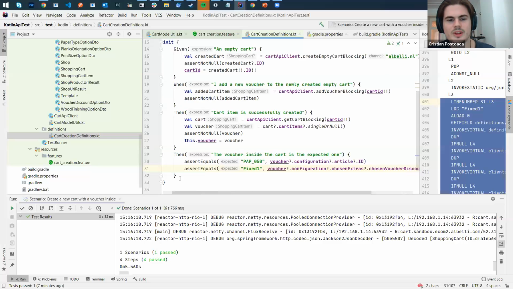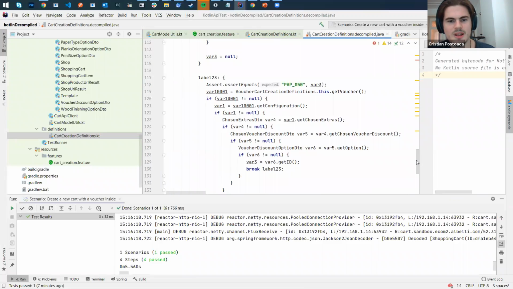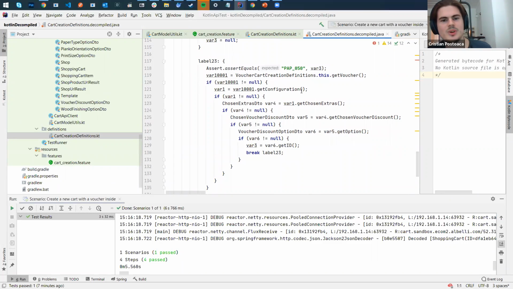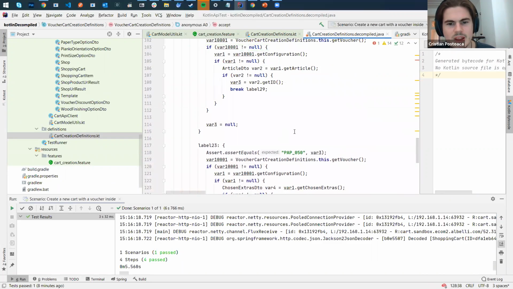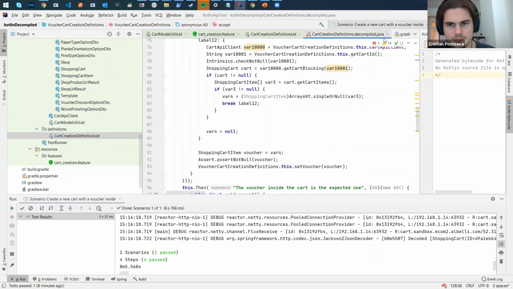So this code here is always going to work. And once again, if I'm going to decompile it to Java, you are going to see exactly what I'm talking about. So here, basically, for each part of the expression, it does a null check. And yeah, Kotlin does all of this for you.